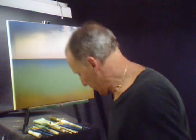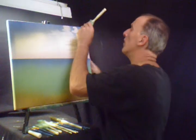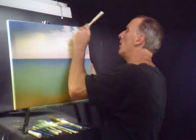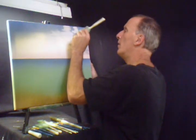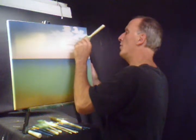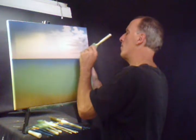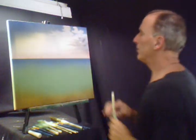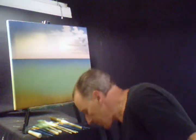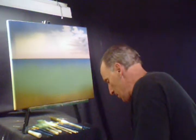Clean that front fan brush off. Come into the blender brush. Just the corner we're going to use. We're going to tap some of this. Kind of softens it. Softens the area. Just like that. I use rags, you can use paper towels. Clean your brushes off as you go.